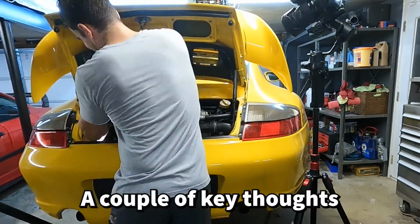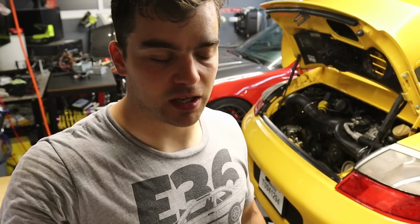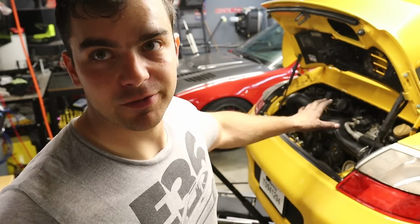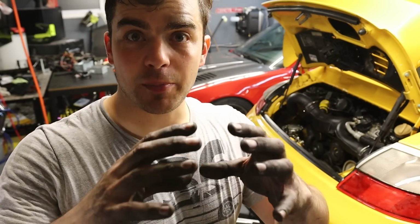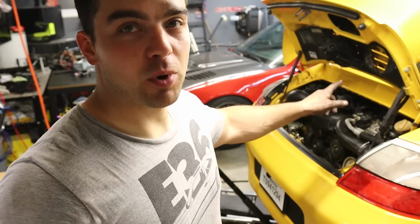A couple of key thoughts. The things that I think could have been leaking, none of the vacuum mods. I replaced them all, zip tied them, did all that. All check valves on top, all that stuff is replaced. So I'm guessing I didn't have the IPD plenum centered and seated well enough, and or the throttle body was leaking because those bolts bottomed out, and or throttle body to Y pipe was leaking.